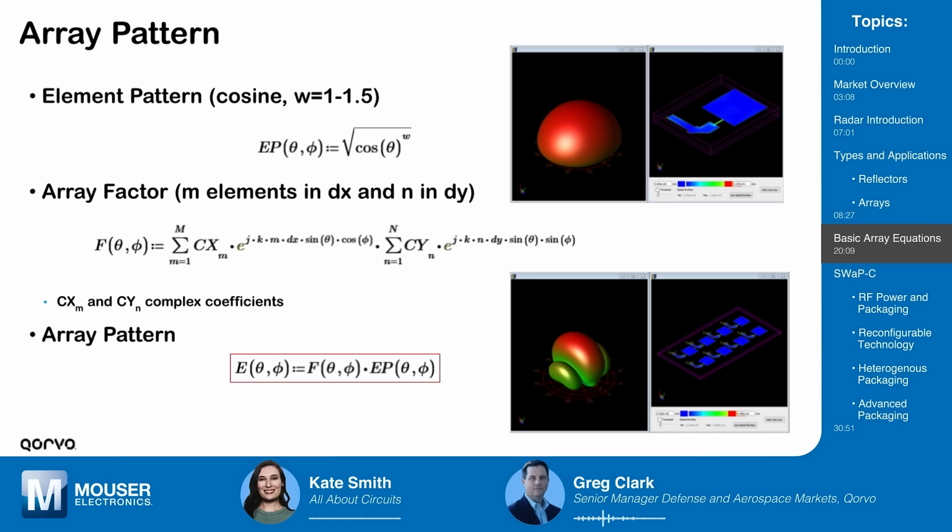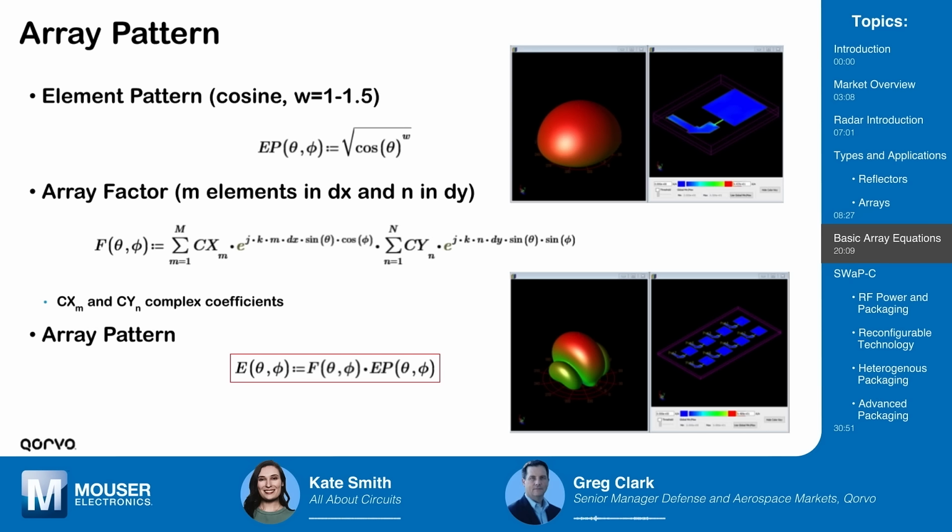Array pattern. So this is basically talking about the phased arrays. In this case, the focus is on the images, not the equations so much. The equations describe the math behind what the pictures show. But in the upper right corner, you see a single patch antenna that has an isotropic pattern, which is the red bubble to the side of it. If you take that patch antenna and populate it in a 2x4 array, the bubble changes in the sense that it becomes a little bit taller and squeezes together, so it narrows down. But then you also get these side lobes that are seen on either side of it in this image on the lower right side.